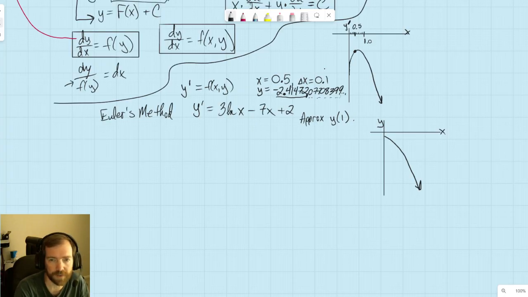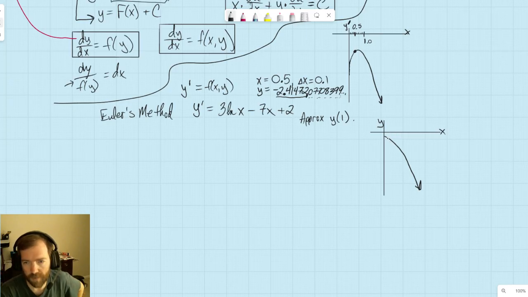We want delta x to be 0.1. What we're going to do is we're going to say, okay, we're starting here. This is the point where we're going to start. We're going to take the derivative at this particular location, which is denoted by a tangent to that particular line. And then we go out to wherever this is. And then we take the tangent here. Nope, it's not 45 degrees. Come on.